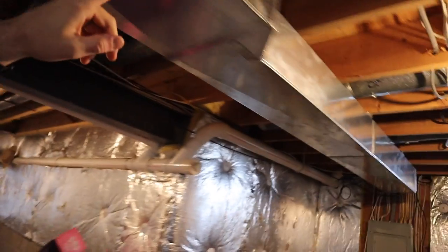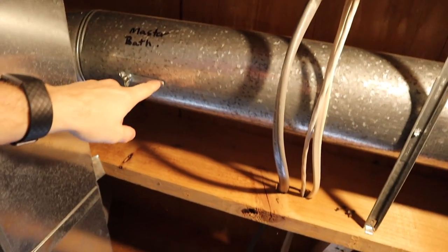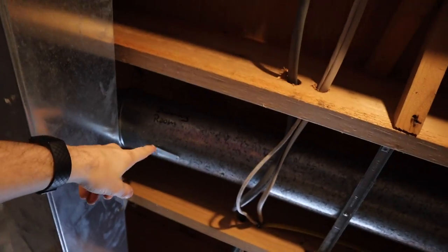Another efficiency tip is to follow your air ducts all the way back — under each one you'll have a damper that you can turn on and off. Going to each room where every air duct comes out, you can figure out and optimize which rooms you want more heat in. Upstairs in our bedrooms we want a lot of heat when we're sleeping. But areas like offices or bathrooms we can turn the heat way down so we're not heating areas we're not using, optimizing temperatures in rooms we use more often.